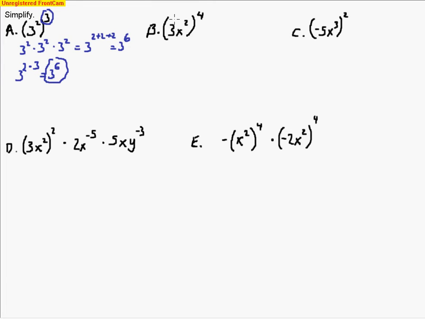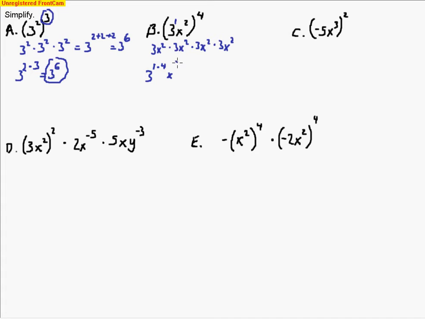Well, we have to be careful in a problem like this because we don't see the exponent on the number. So whenever you don't see an exponent, the exponent we're going to use is 1. And again, this means that we have 4 groups of 3 to the first, x to the second. If I was to write this out, it would be 3x to the second times another 3x to the second. That's 2 groups. 3 groups would be another 3x to the second. And 4 groups would be a final 3x to the second. So you notice that there are 4 groups of these. And so the faster way to do it is to multiply the exponents. But you only do it when the exponent is on the outside of the parentheses. So again, if you don't see an exponent, you need to put an exponent of 1 and then multiply the exponents.